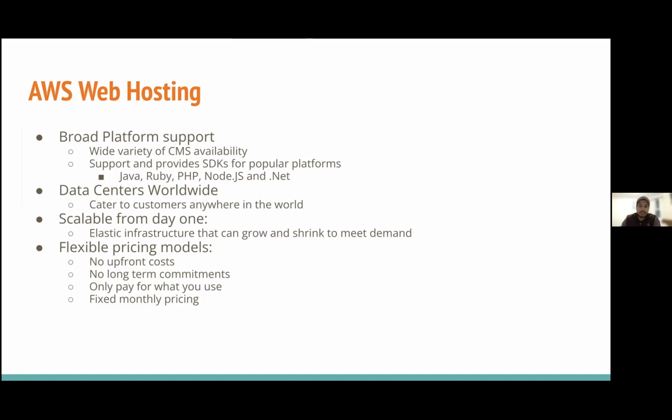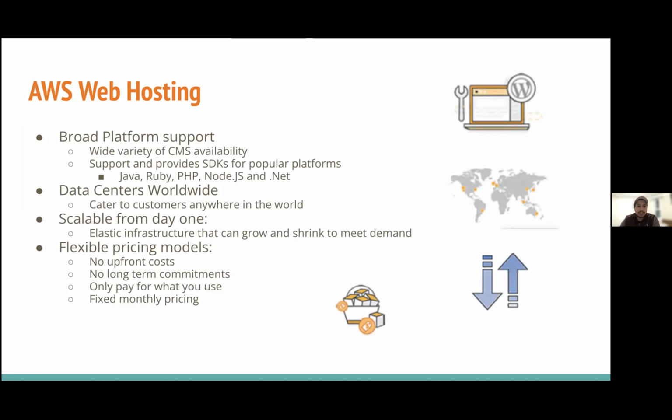And then on AWS, there are flexible pricing models. There's no upfront cost. Otherwise, in previous times, if you needed to host your website, you needed to buy a web server. So you had the upfront cost, and then you had to commit to this web server company for a longer time. But not anymore. With AWS, you only pay for what you use. And if your website is not being visited much, then your AWS bill will be quite low. But if your website is popular, which is a good problem to have, your bill will be a little bit high, but eventually, there are ways that you can save money.